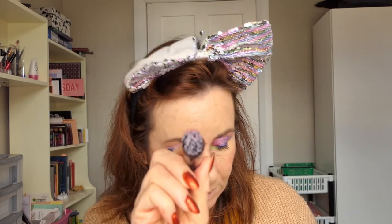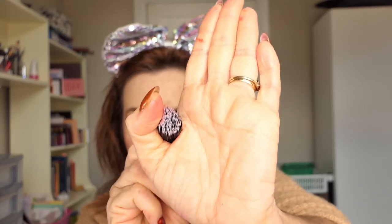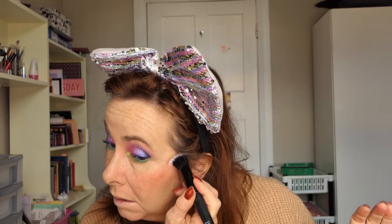I might try using an ice dipple brush, actually. I'll just put a little wee bit on my brush. Can you see it? And then I'm gonna buff it in. I think this one will be better as a cheek product because the other one is a bit too pigmented.